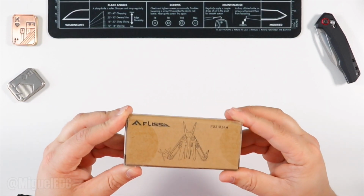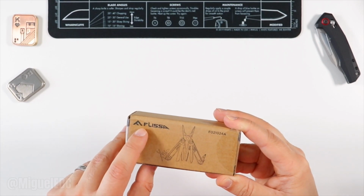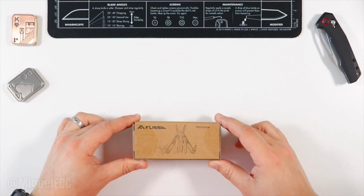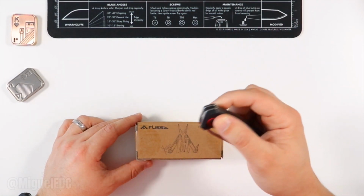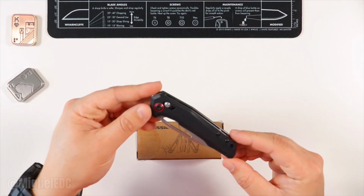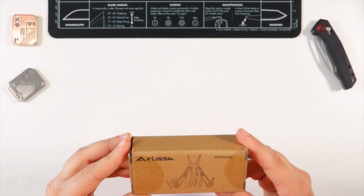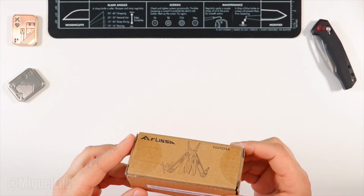Today we have this interesting multi-tool, right? It is from this brand off of Amazon called Flissa, right? We did an opening or unboxing of the Flissa Axis Lock knife, this guy right here. If you haven't checked that out already, make sure to do so. It is about $28 to $30 with taxes off of Amazon. And this guy shows a lot of potential here as a multi-tool, right? So let's go ahead and open it up.